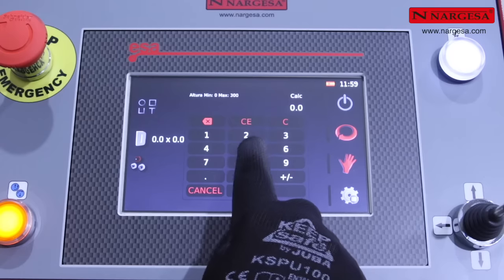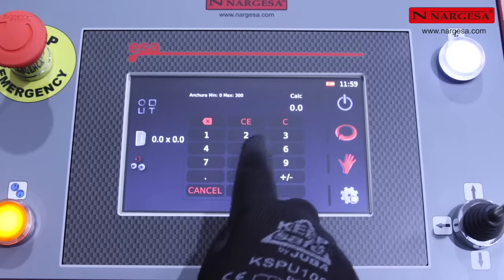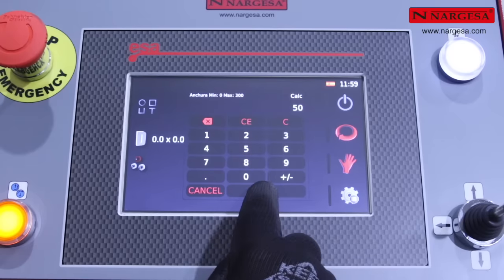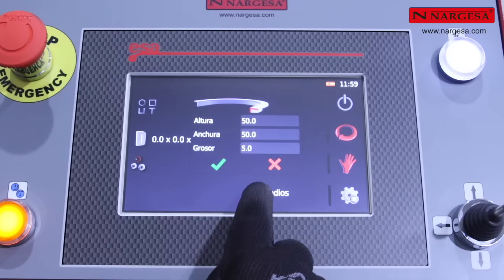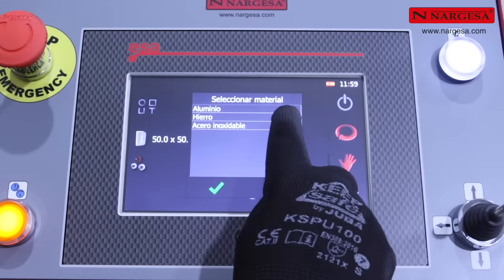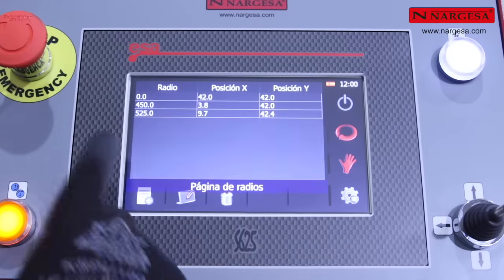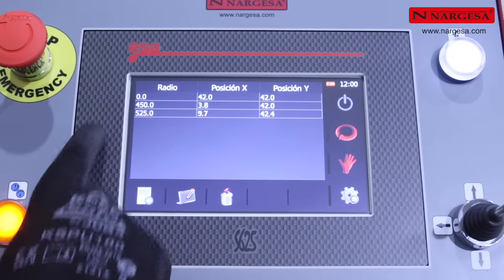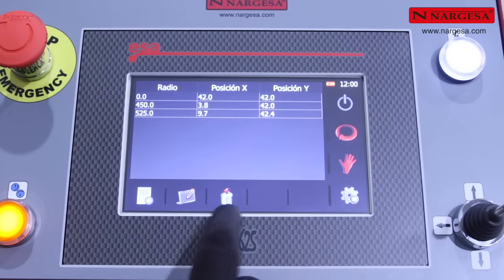Height, width, thickness, material. You can also check the radius database, where you can add new records, edit existing ones, or delete them.